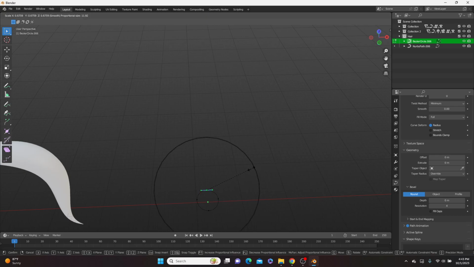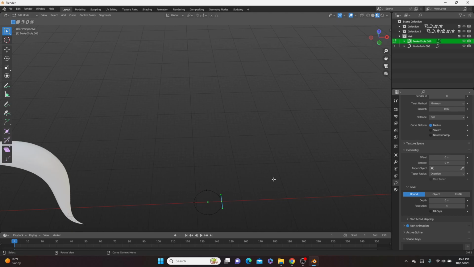I'm just gonna turn off proportional editing.